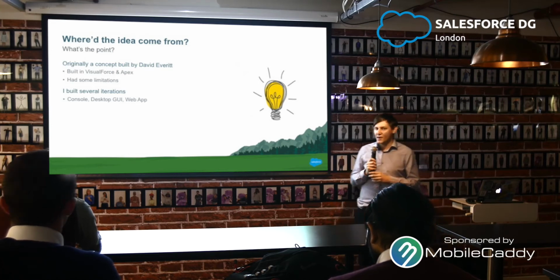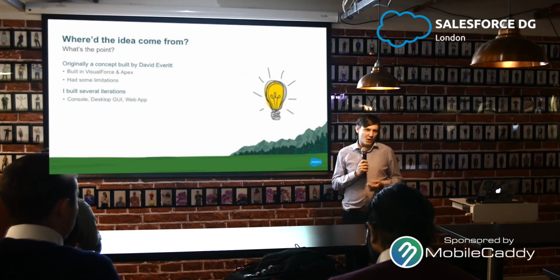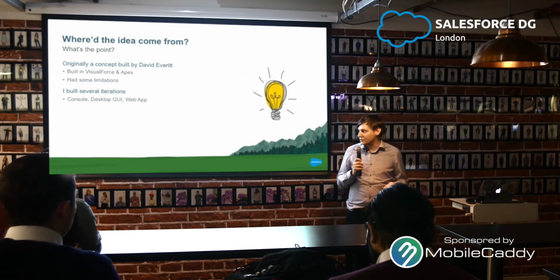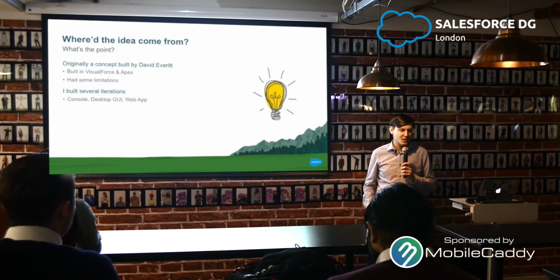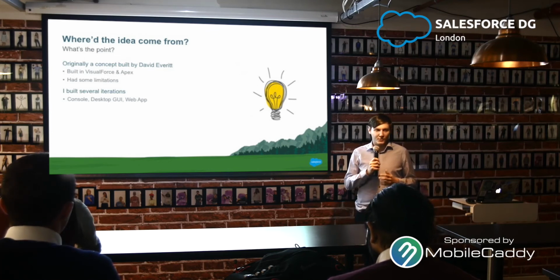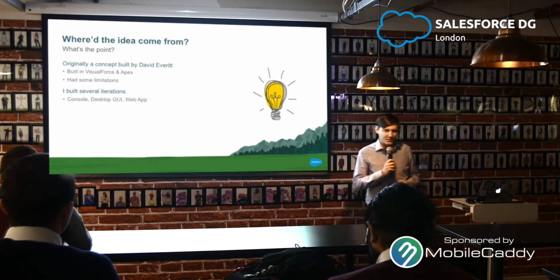So I thought I could make a version of this that doesn't require modifying the org at all. So I built a console version. I built a desktop version using Swing, if anyone's familiar with that in the Java world. It wasn't pretty, but it worked. And then finally, I built the web app version that we see today.